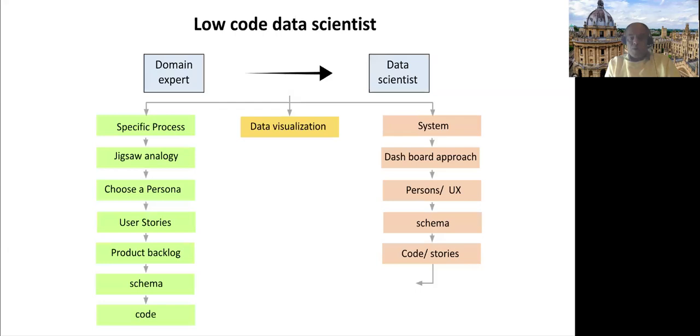So, what is the problem we are sharing, and what we believe we are doing is a very unique thing. I have a session on this subject for low code data scientists, and what that means is we're trying to convert a domain expert to a data scientist using only prompt engineering. Now, this looks like a big task, and there are a number of products already which talk about accelerating the developer, but we are talking about accelerating the domain expert such that they become a data scientist.